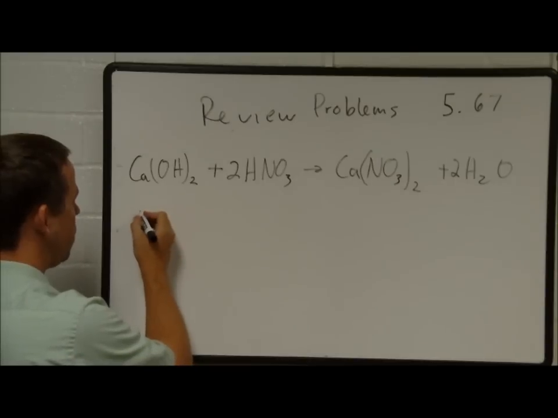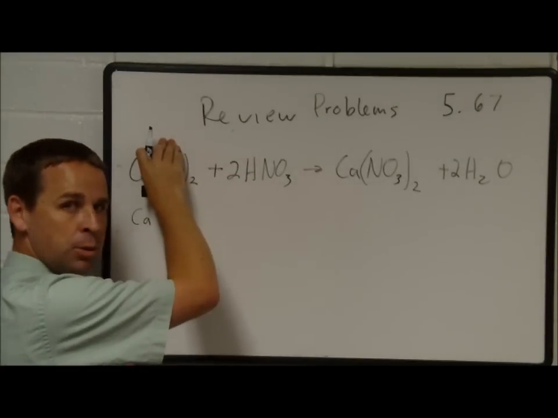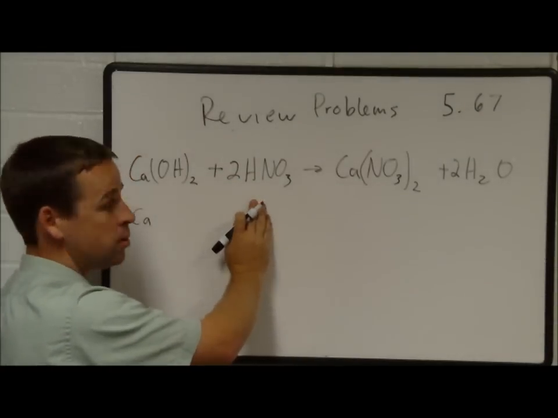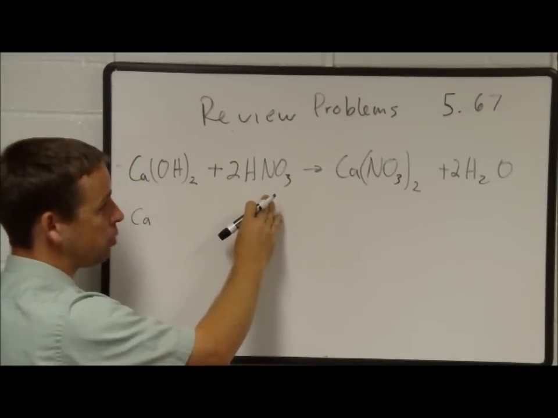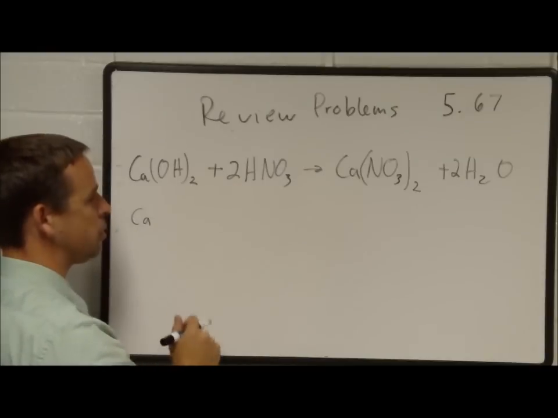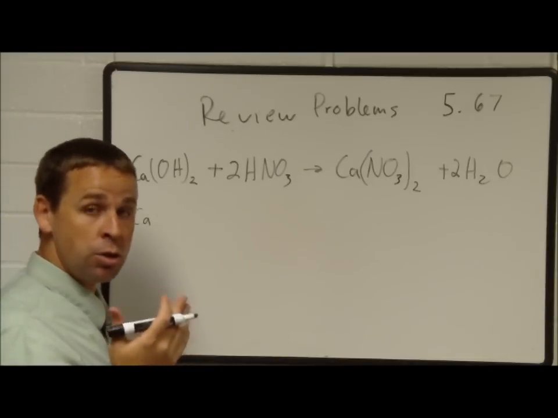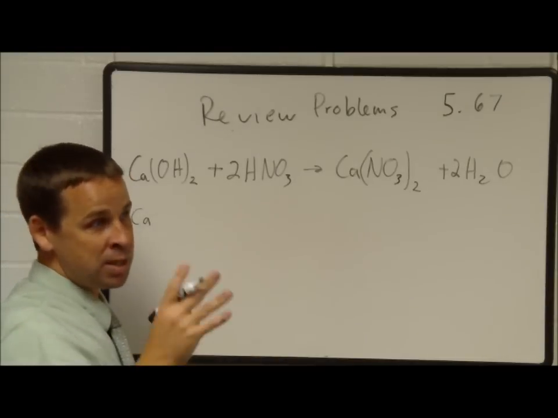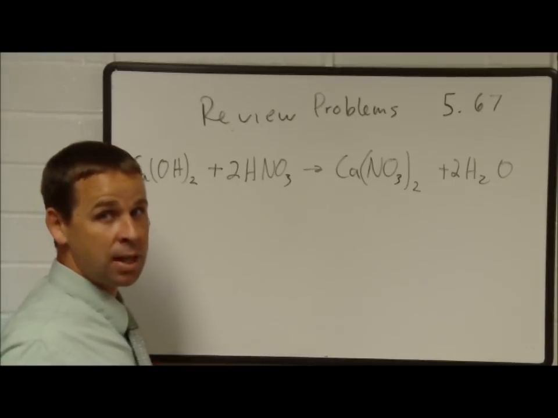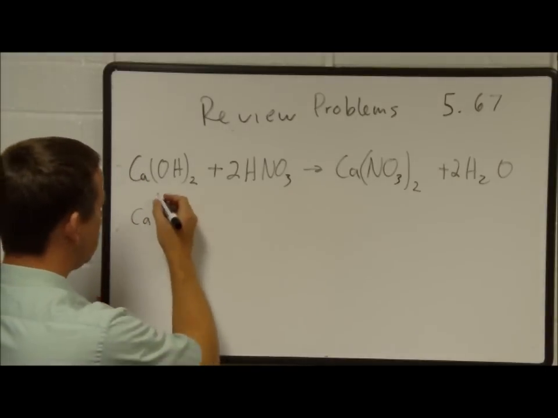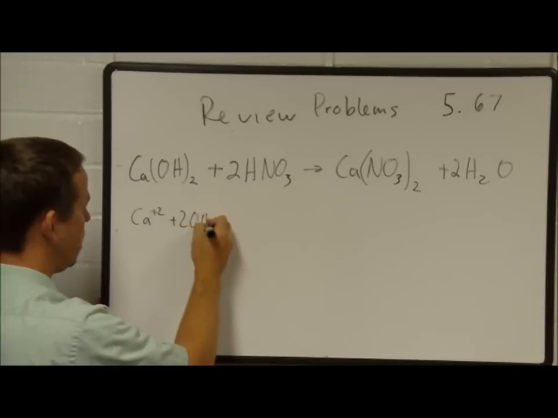Well, in an ionic equation, we write anything that's either a soluble salt or a strong acid. So this isn't an ionic compound. It is an ionic interaction between H plus and NO3 minus, and it is a strong acid, so it's very similar to an ionic compound in terms of how it behaves. We don't call it an ionic compound, we call it a strong acid. So a strong acid is basically an ionic compound, it's a special kind though, that has H plus as one of its components. Alright, so this is an ionic compound, and calcium +2, and we'll have 2 hydroxide ions.